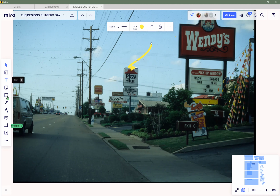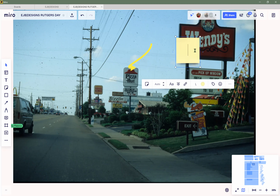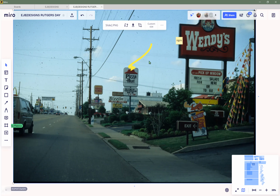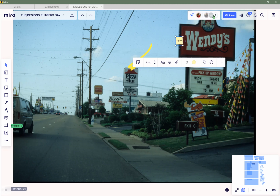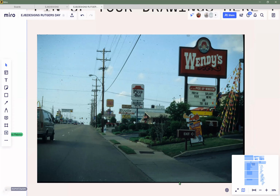Or you can also just put text over it, or even use a little sticky note and post that on the image, and mention them if you can't sketch them at the moment. You can also post these things to the negative portions of this image. But if you are sketching, which we hope you are, you can upload here. It's also a mobile app, so if you do this on your phone or take a picture of it, you can upload it easily from the mobile app. You select my device and upload the image that way.